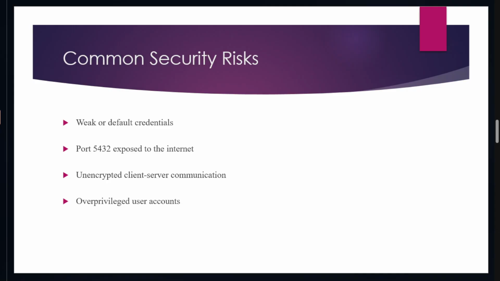And then another risk is unencrypted client-server communication. If SSL or TLS is not configured, any data transmitted, including usernames and passwords, can be intercepted by attackers on the same network. Finally, overprivileged accounts pose a serious threat. Giving users more permissions than they need increases the risk of data leaks or accidental configuration changes. Following the principle of least privilege helps keep access secure and controlled.